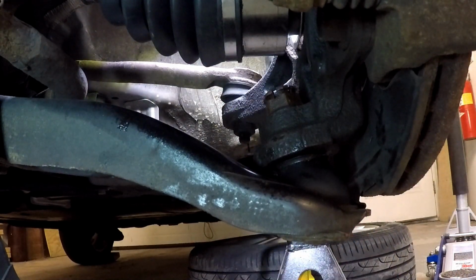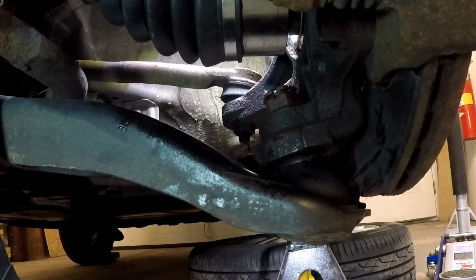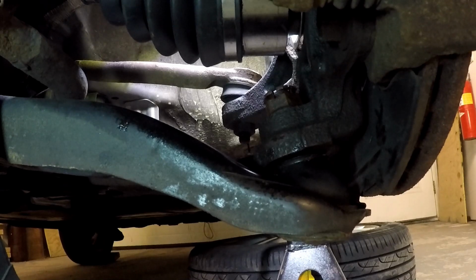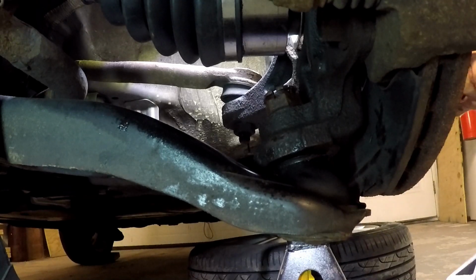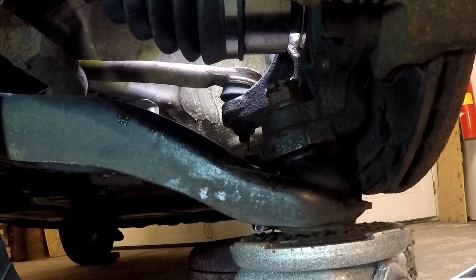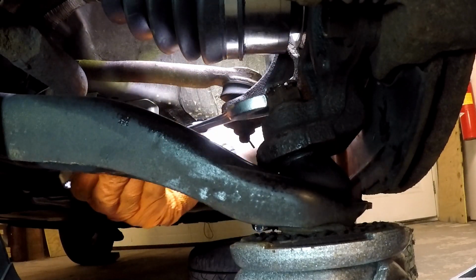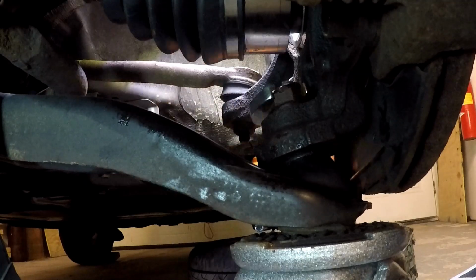Alright, so what's happening right now is what I was afraid of. What was happening is that joint in there spins. So what's happening is the castle nut is spinning the entire shaft of the ball joint. So maybe I can jack up the bottom of the thing here and put some weight on it. Let's see if that helps. Obviously, you don't want to lift the car. Sensing a difference. Maybe a little bit of difference. I have a feeling though that it's going to not let me tighten this thing up all the way. We'll see.